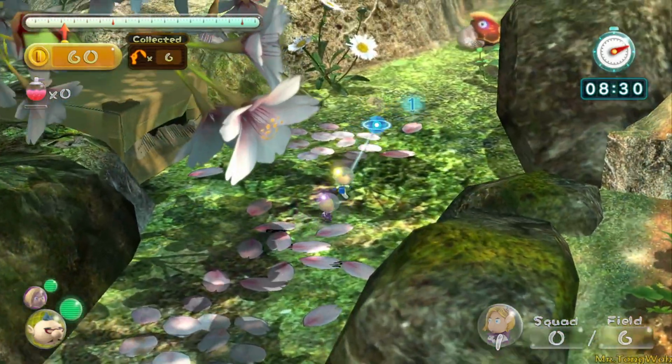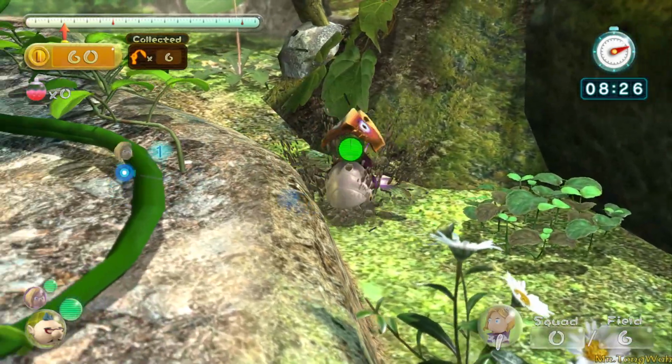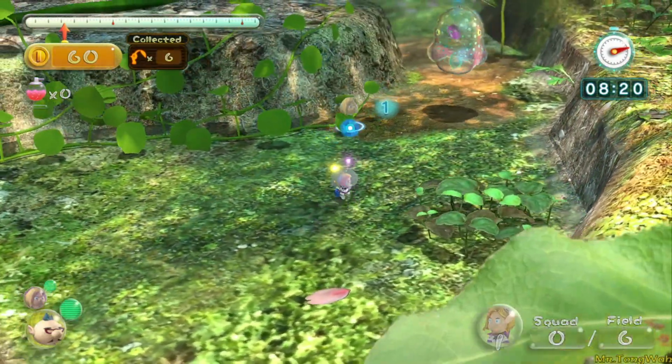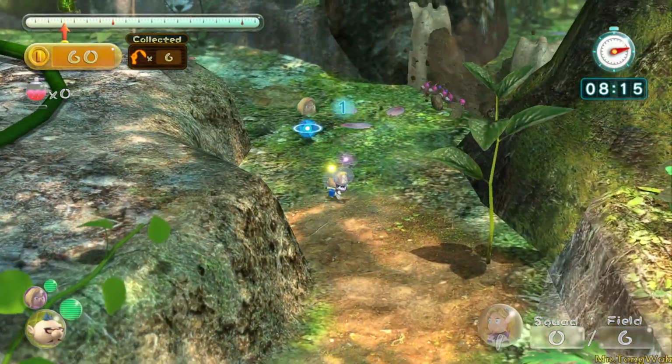Alright, so. It's a pretty nice looking map. You know, beautiful flowers, beautiful scenery. This is a nice little grove. This is Grove Street! The G-R-O-V, that is the gang!